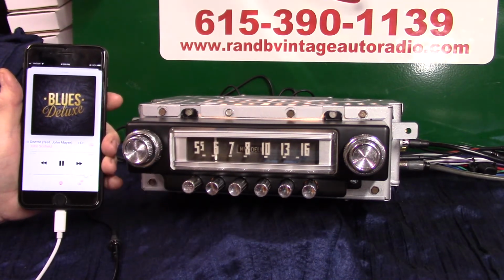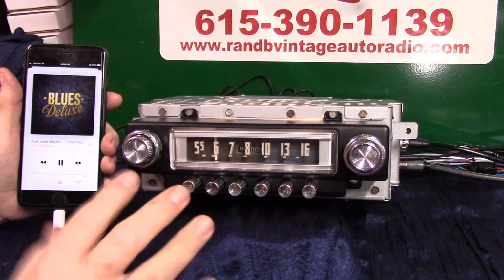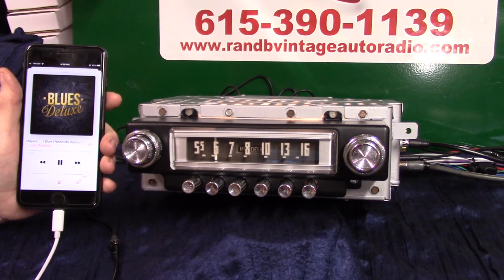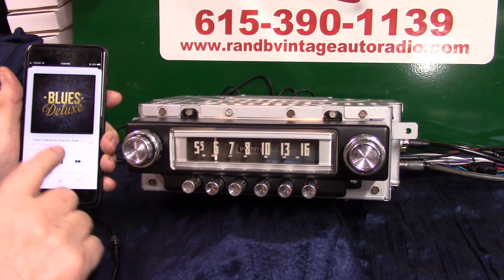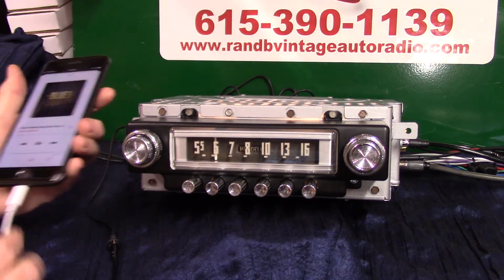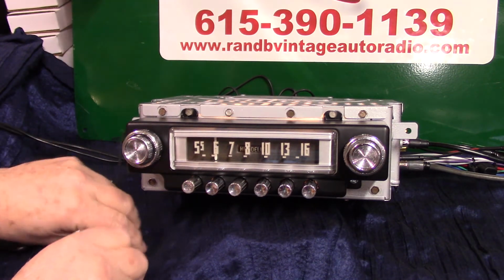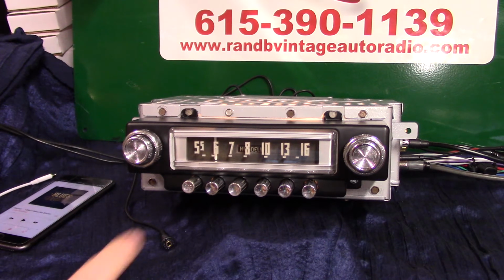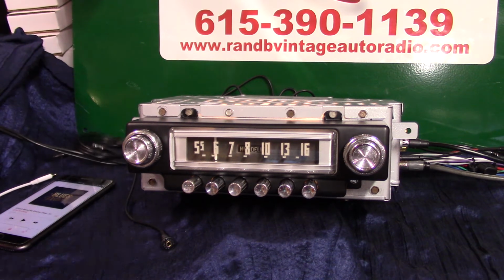Anytime you're on auxiliary in, you want to go back to radio, just take whatever device, satellite radio, CD changers, XM radio, anything, your phone, just turn it off. Boom. Off you go. You don't even have to unplug it if you don't want to. And in 20 seconds, the radio will automatically switch back over to where you had it. And we're going to let it do that. But if you actually wanted to shorten that 20 seconds, just turn it off and back on. We're going to let it automatically change over.